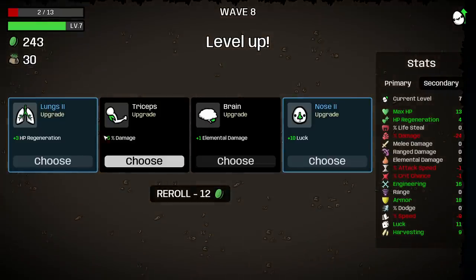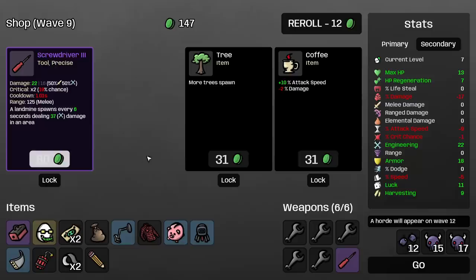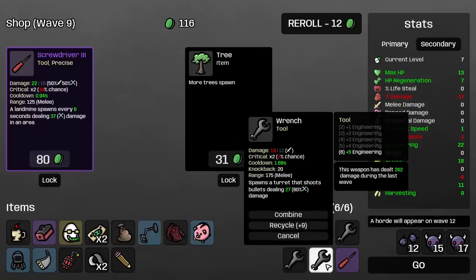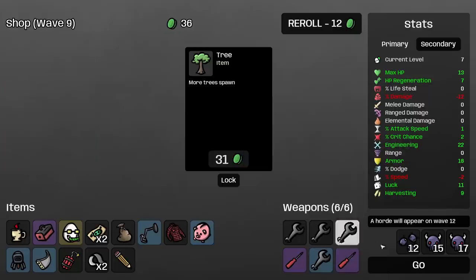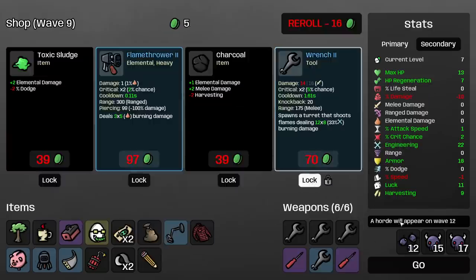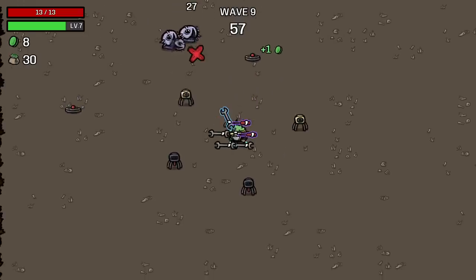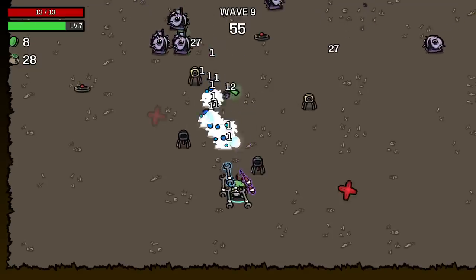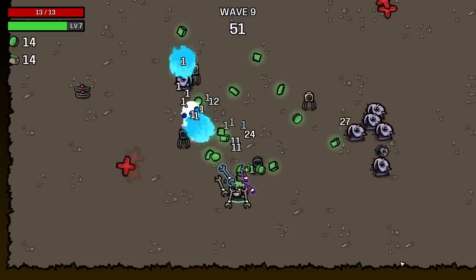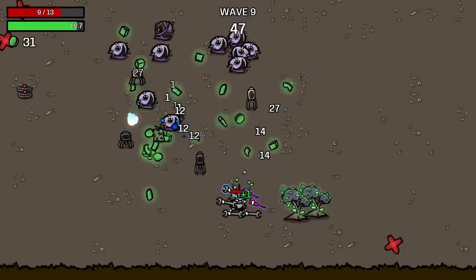That was terrible. 3 HP regen will work. Toolbox is pretty cool. I'm going to take a little bit of attack speed as well. And dear God... Fine, I will take a screwdriver. God. Okay. Good spawn. Oh, and for wave 9? This could be okay.